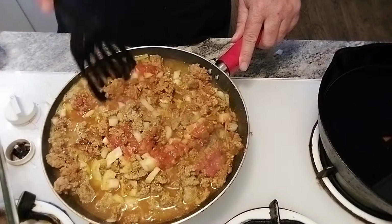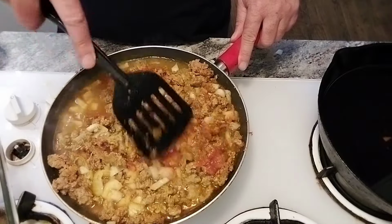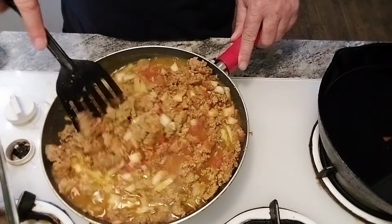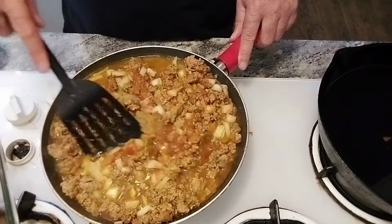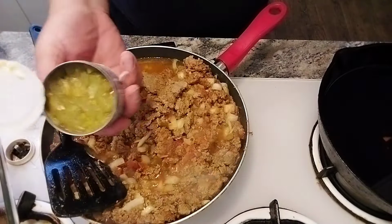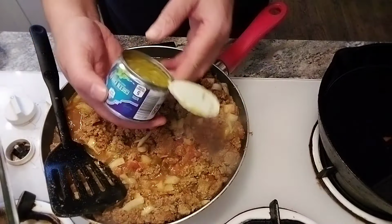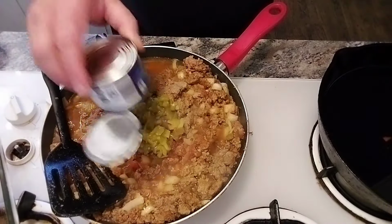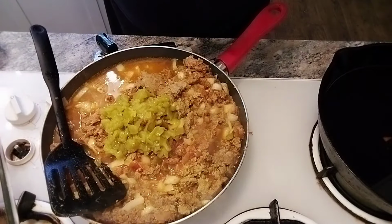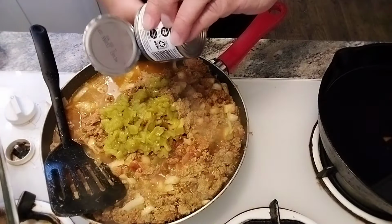You know what I'm gonna add in here for laughs and giggles? I'm gonna add some green chilies. They're mild, they are not hot, okay? I just want that extra flavor. All right, I'm adding in one can of green chilies. They are very mild, but so tasty.